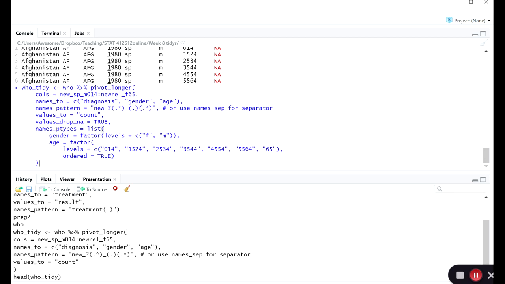I've done the same exact things as I did before, but I've told it now drop any things that are NA because we don't need those in our list. And then I've said, okay, I'm going to give prototypes for the names. Gender is going to be a factor with the following levels. And age is going to be a factor with these levels, and it is going to be an ordered factor.